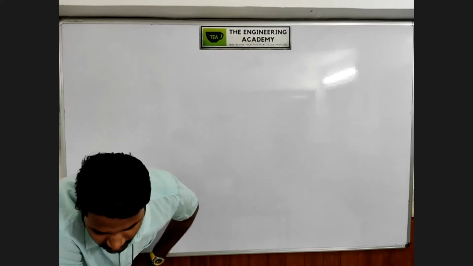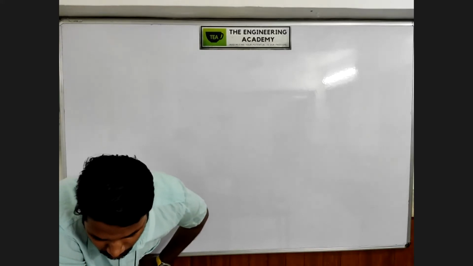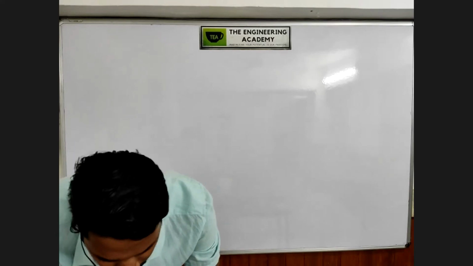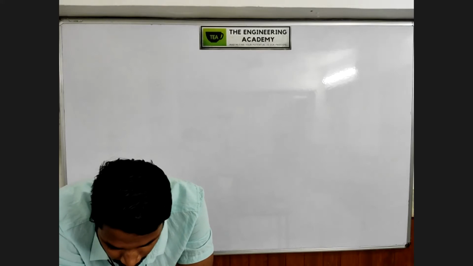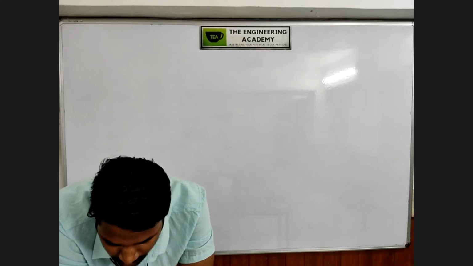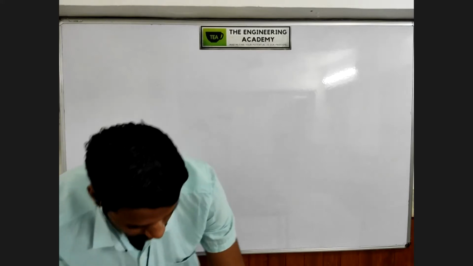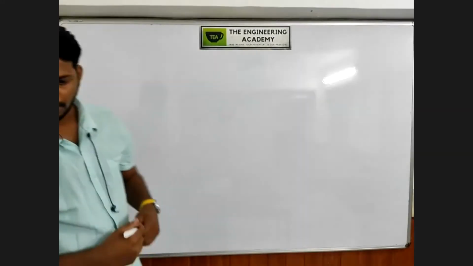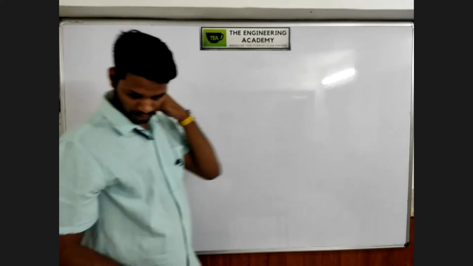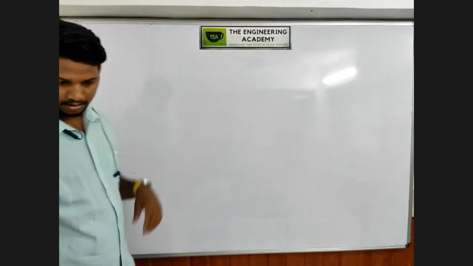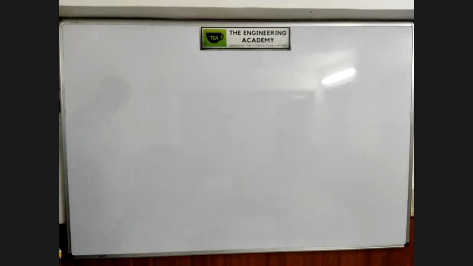This question was asked in GATE, I think in 2017 or 16. I don't know the exact year, but yes, this question was asked in GATE. I will not dictate the whole question, but I will tell you the useful formulas given in the question, and by using them, you can tell me what will be the value of del.